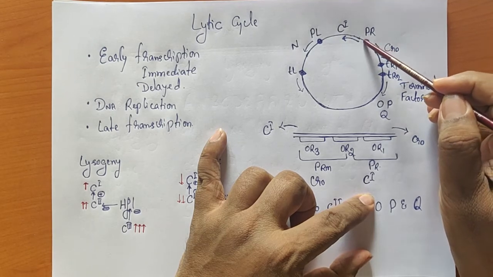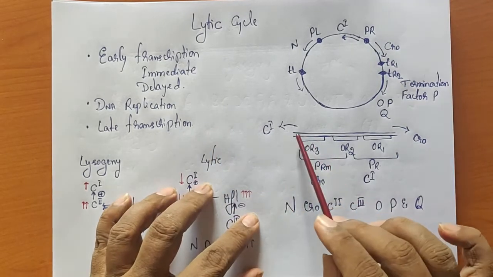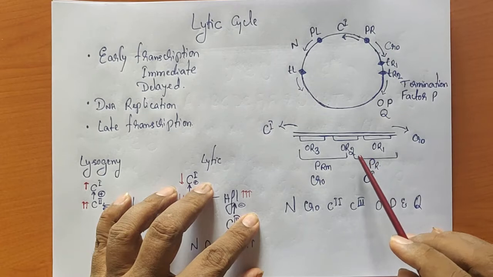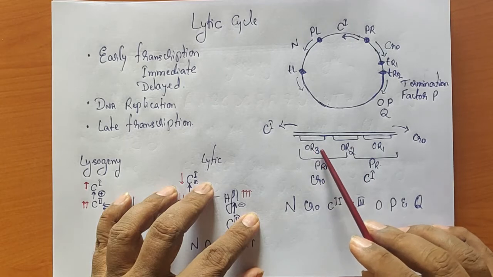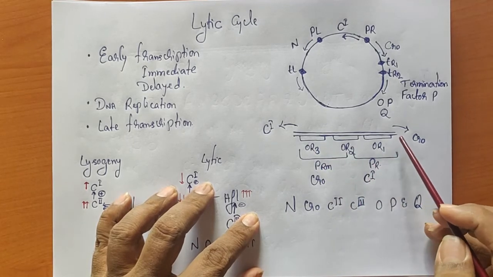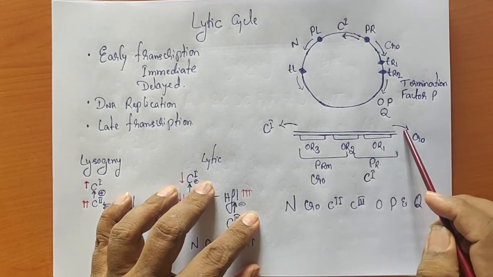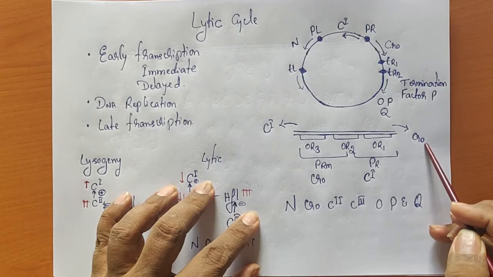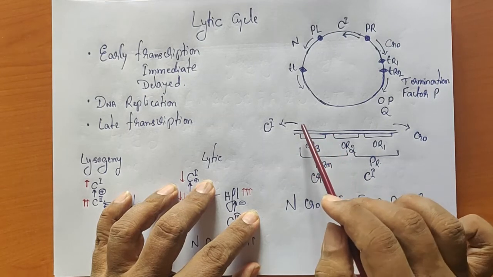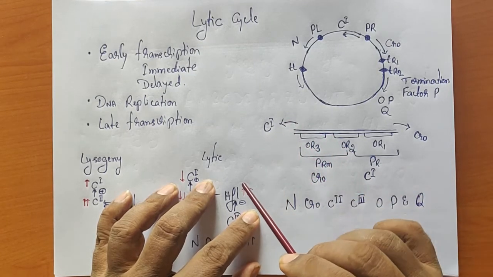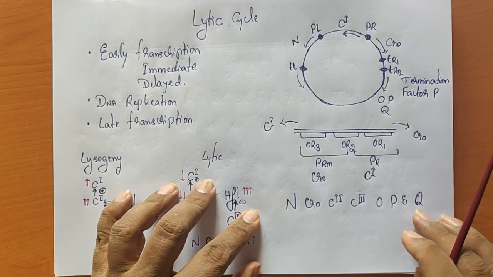Now if I want to understand this particular promoter, I have expanded it. Now this is the PR, and it has operator regions: operator region 1, operator region 2, operator region 3. Now what happens? The DNA dependent RNA polymerase will bind to this operator region and transcribe the CRO protein, whereas another DNA dependent RNA polymerase will bind to operator region 3 and result in the transcription of C1 protein. Alright, so now CRO as well as N protein are regulatory proteins.